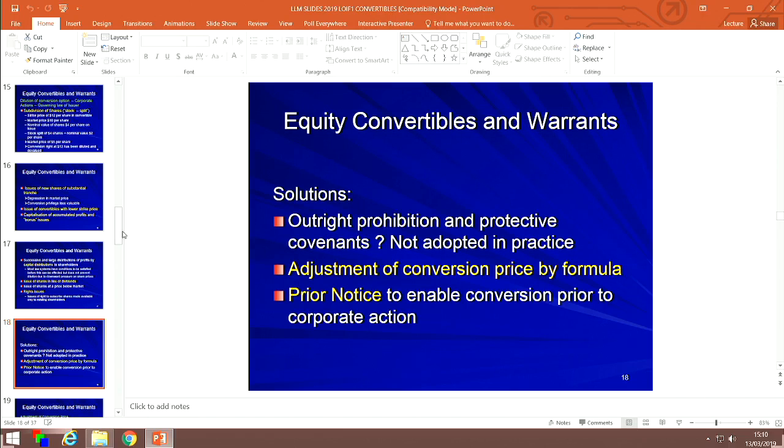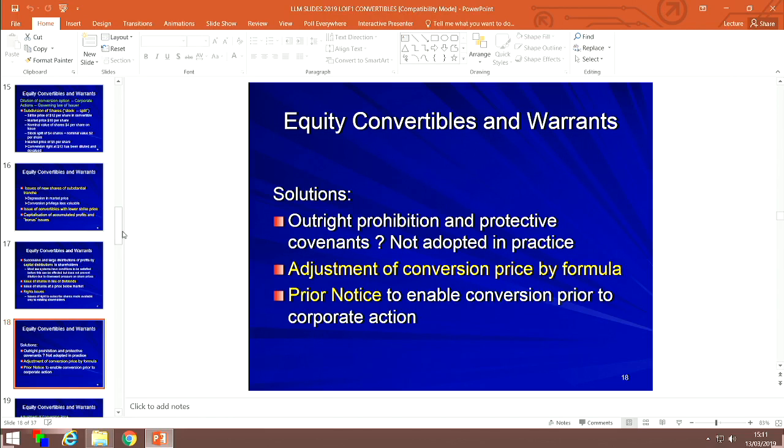And that's quite helpful because at the end of the day, the reason why someone invests in convertible bonds is because they want to have the upside of a rising share price in an issuer of bonds. It is because of that upside, the expectation that the shares will rise in price, that they can then convert at a later point in time the bond which they have purchased and have the benefit of the rising share price, which they can obtain by converting the bond at the strike price. Now, that right is why they invest. And if that right is not protected in the terms of the bond instrument, bond investors are not going to buy. It's as simple as that. So consequently, there has to be a protection mechanism to deal with corporate actions which might damage that value.